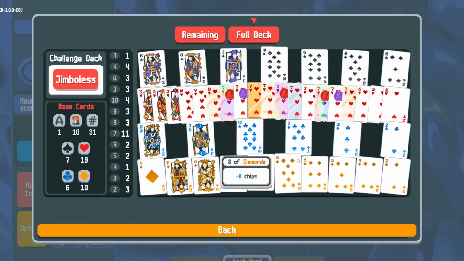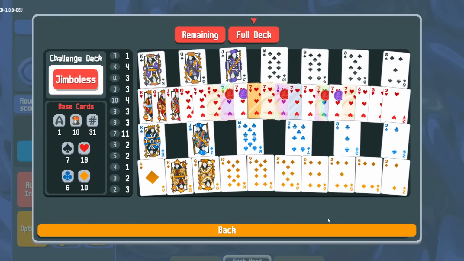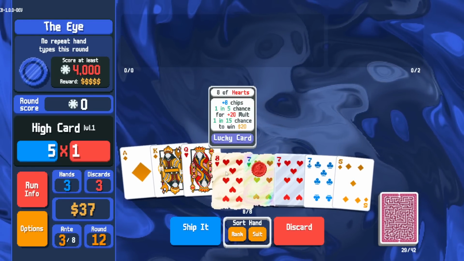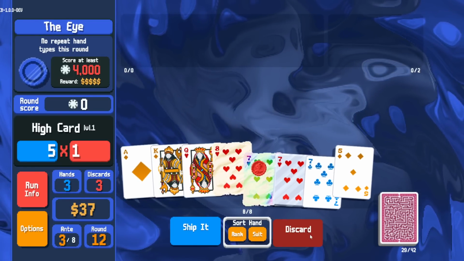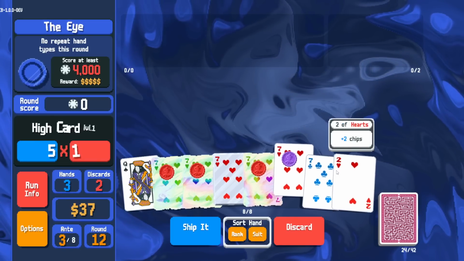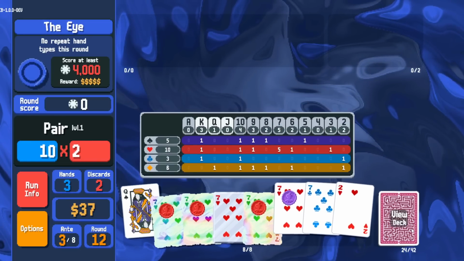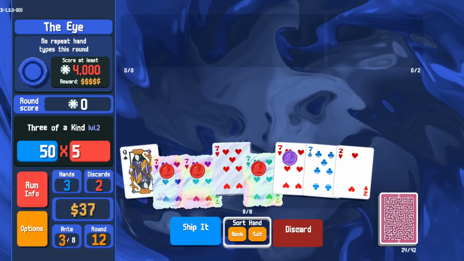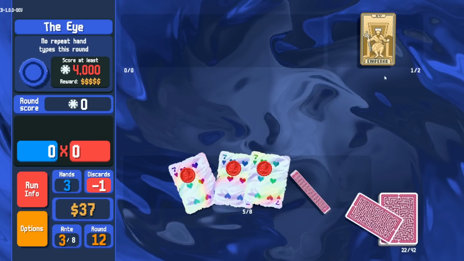Okay, so now we've got enough sevens of hearts, and we only have 42 cards in the deck total, so maybe I don't need this 7 of clubs anymore. So if I discard this 7 of clubs, and if I discard this steel 7, plenty of opportunity to draw more 7s.